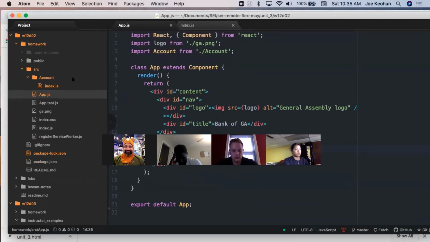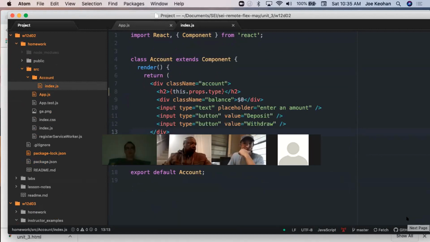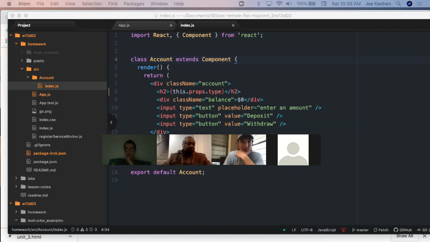How do I go in here? I need to add a balance key value pair to state. How do I create that? What am I gonna do? Quincy, what do I do here? Love to get that done. And you're gonna help me. Yeah, I'm gonna have to phone a friend on this one.